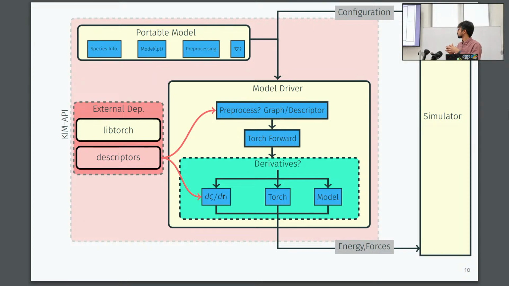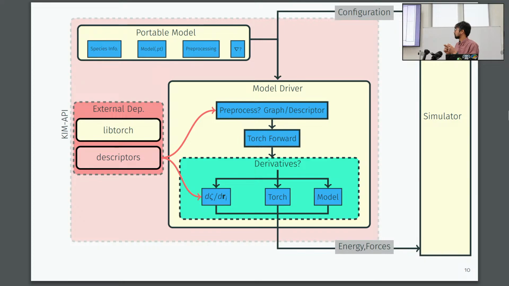This was the logic that was presented. Let's tackle PyTorch first, because they have a really good C++ API, whereas in TensorFlow, et cetera, it was way more difficult. When you get the configuration from the simulator, it will decide what kind of model you want to run. Broadly, you can divide the machine learning models into two parts: one that uses descriptors and one that uses graphs. I'll come to the descriptor part later. A graph is basically a list of which atom is connected to which atom, and you use that to calculate something called message passing and compute the energy and forces. For all of these, it uses libtorch, the PyTorch C++ API, directly, and it can compute the gradient using that, and it works.